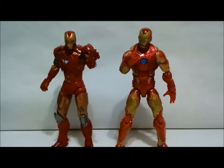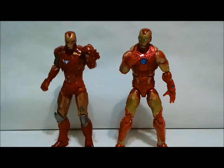Very nice. Size comparison. So here he is, the Hasbro version of the Mark 6 of the Iron Man 2 movie series figure. And it seems like the Heroic Age Iron Man is just a little bit taller than the Mark 6, which, well, is still in scale with other Marvel Legends figures, but either way, very nice addition to your Marvel Legends collection.